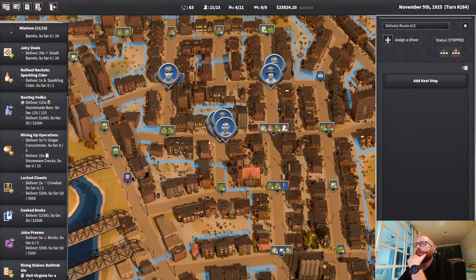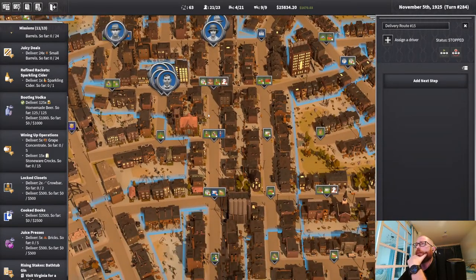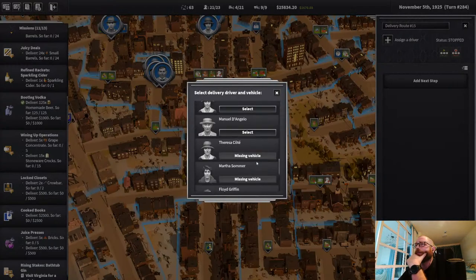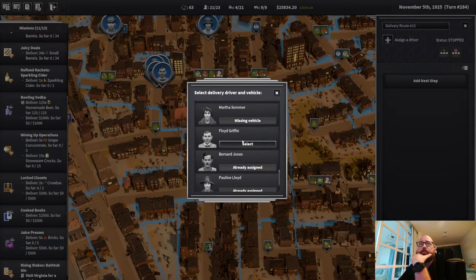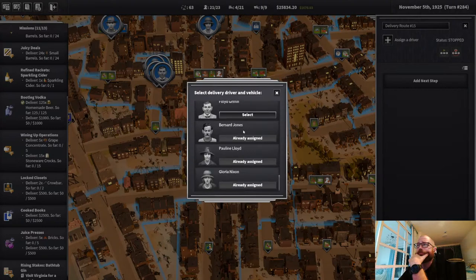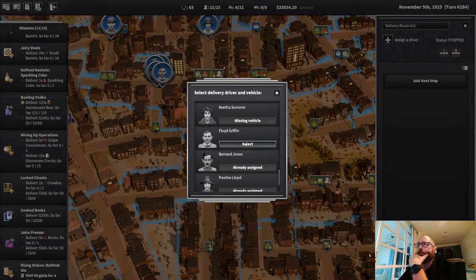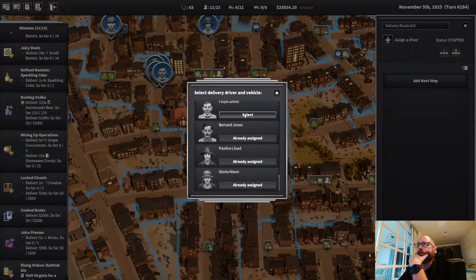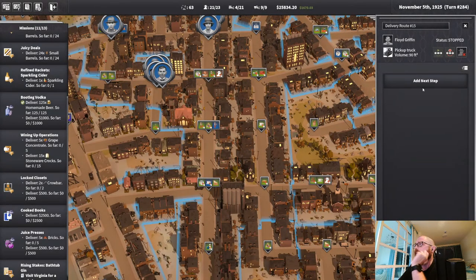I'm not sure if I've upgraded my moonshine operation yet. I probably have. We'll see how it works. We're assigning a driver, and we're starting from the bottom to top. Missing vehicle, Martha Sommer. Well, we'll fix that, won't we? We'll take care of that in a second. Let's get Floyd going. He's a new hire.